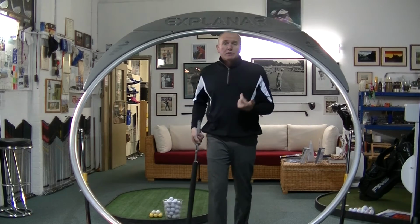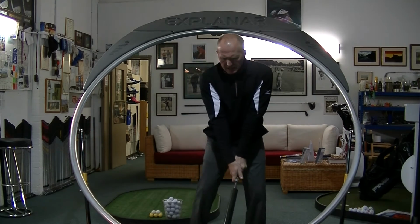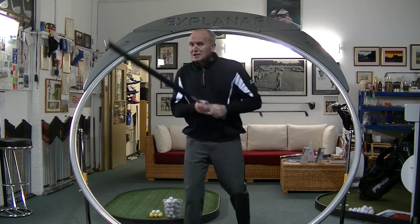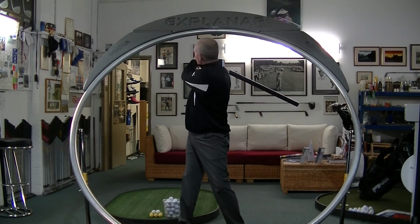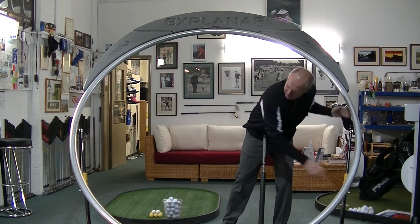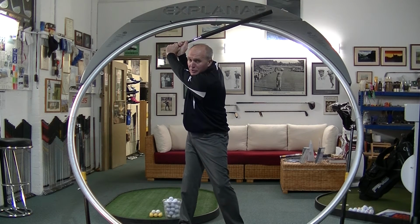Another great thing that Explanar really works for is overswings. I don't know if there are any of you out there watching who suffer with an overswing. There are many reasons why you can overswing. The most common one I see is the left arm collapsing and the club goes into overswing. Well, here's the deal. Set up on the Explanar, get into setup position. If I overswing, this thing falls right off, so it really gives you the feeling. It's set up a little bit too flat for me at the moment, so let's set it a bit more upright. It really gives me the feeling of where I want to be at the top of the backswing.